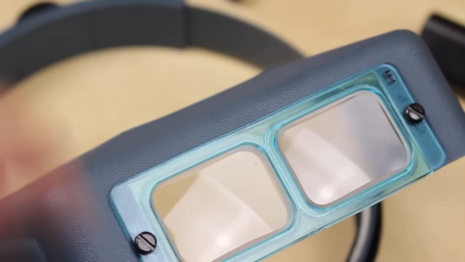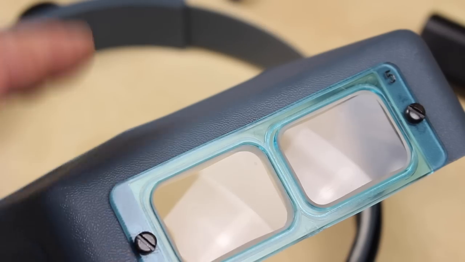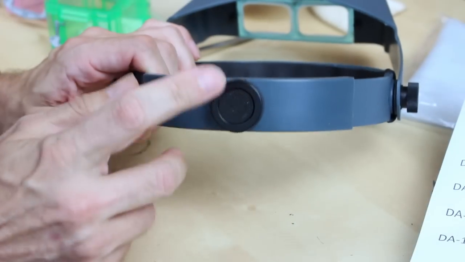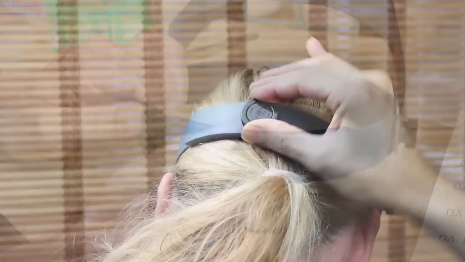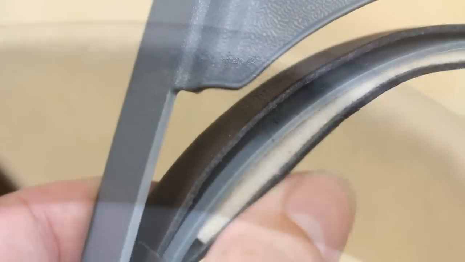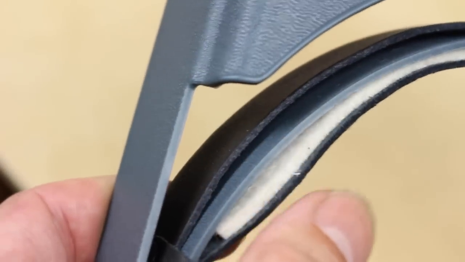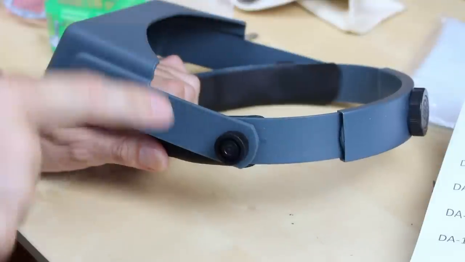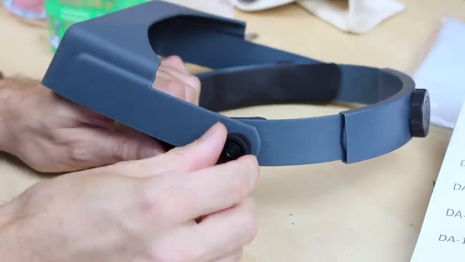One size fits all. A simple dial on the back is adjustable to fit your head, and it also incorporates a padded leather headband with replaceable pads. So it's so comfortable you'll just keep it on your head all day long and forget that you're wearing it. On the side here there are screws which adjust the tension, so just flip it up and down whenever you need magnification. Really simple.